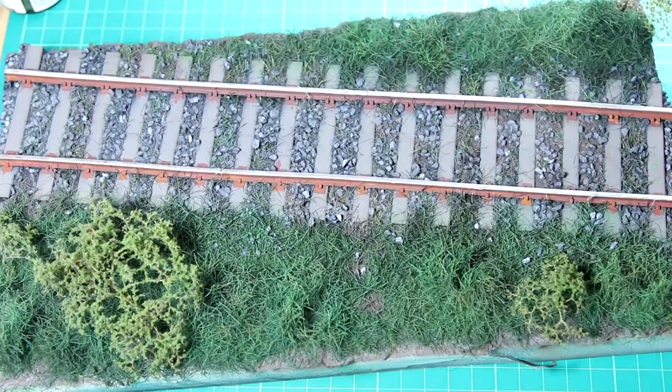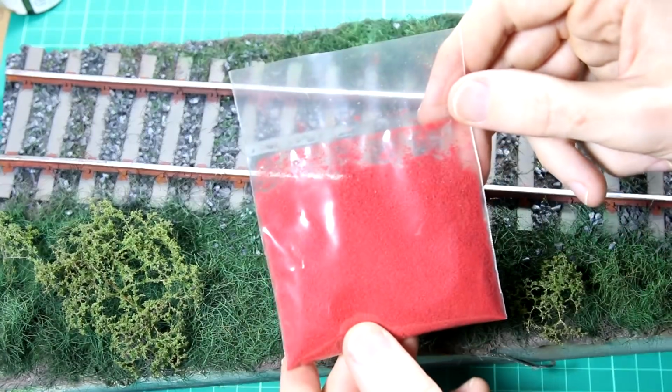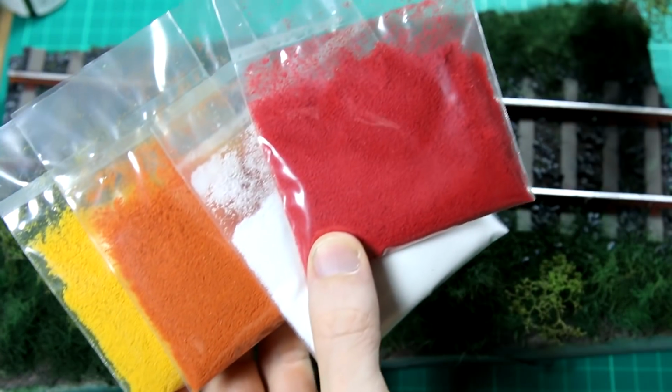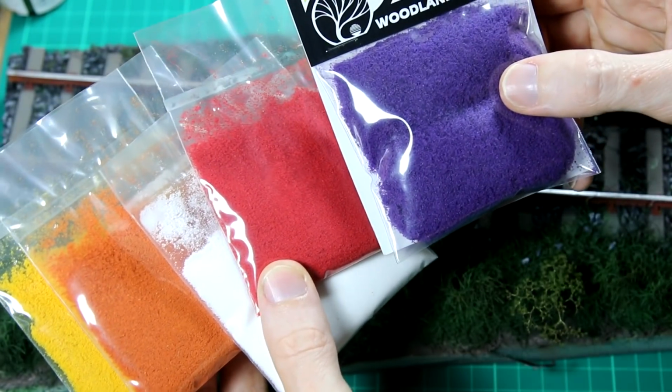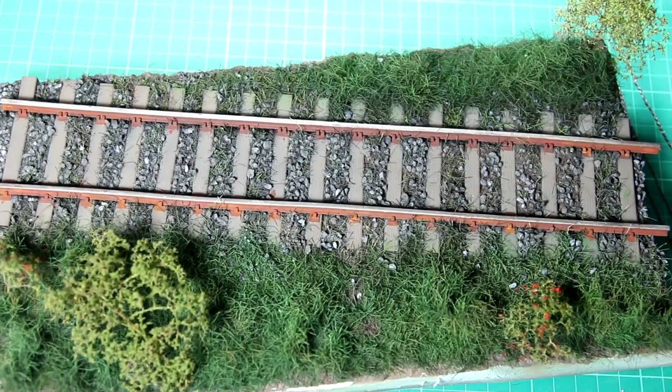Finally I wanted some colour. I acquired this red foliage recently. This is from Woodland Scenics. It comes in a variety of colours, yellow, orange, purple, white, but I thought red was best for this. And you can see there the results of me scattering it on top of some of the bushes.